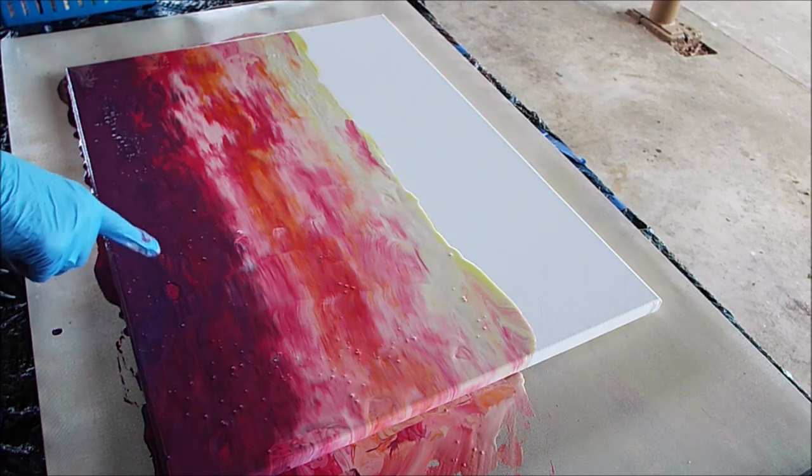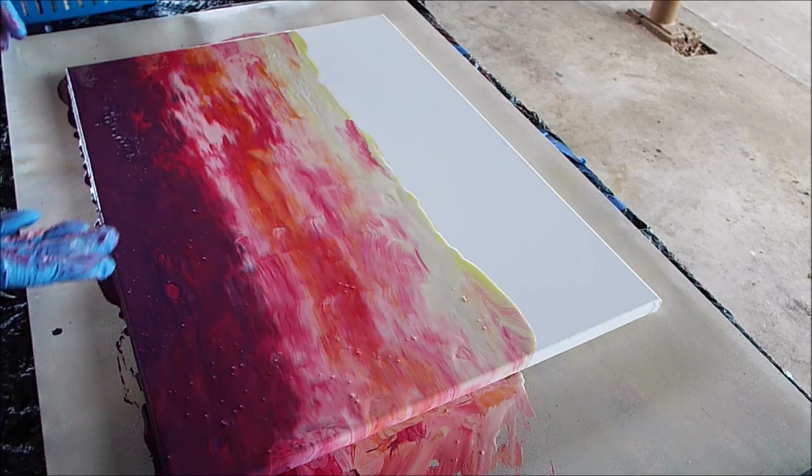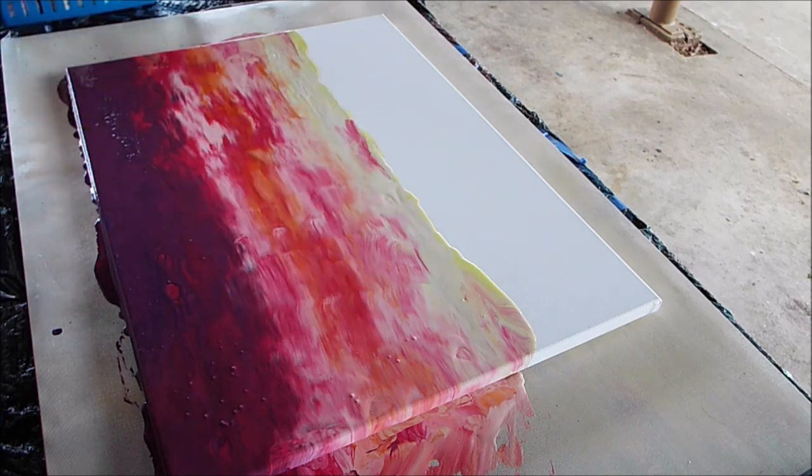I'm going to torch it. See, I've got some spots here where I don't have enough paint on, but I think I'm going to let it sit and then come back and do a little more messing once it dries. Kind of cool. It probably needs more orange. I think what I'm going to do is let it dry and then come back and add a little more of the orangey, the yellowy maybe. I don't know. We shall see.